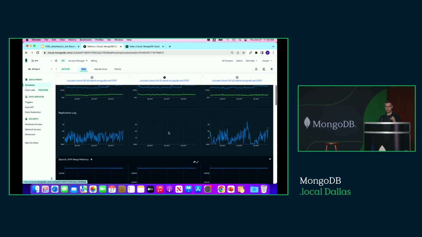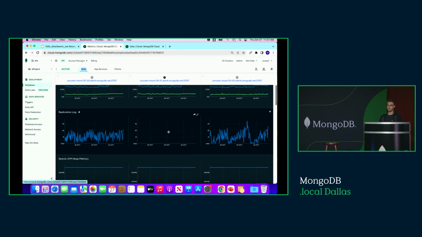JVM heap, and then, the other thing too is, one of the biggest things with the ETL pipeline, and what I talked about on my first slide, is that you're managing all that ETL, all those up-and-running pieces of having something separately attached. Well, replication lag gives you the idea of basically how quickly any changes to the underlying collection are being replicated out into a search index that you've built out.